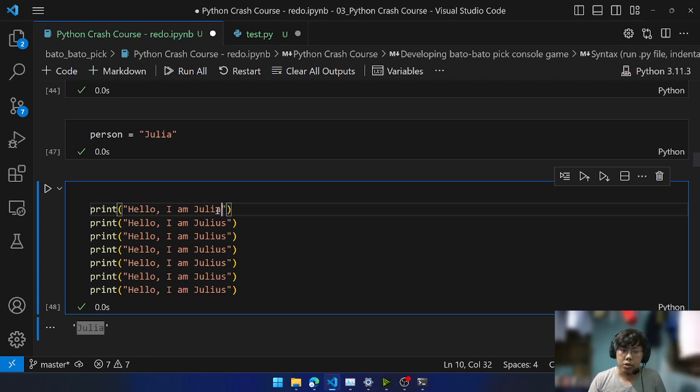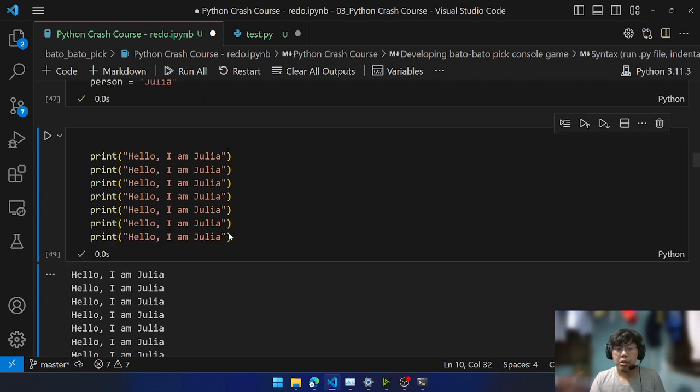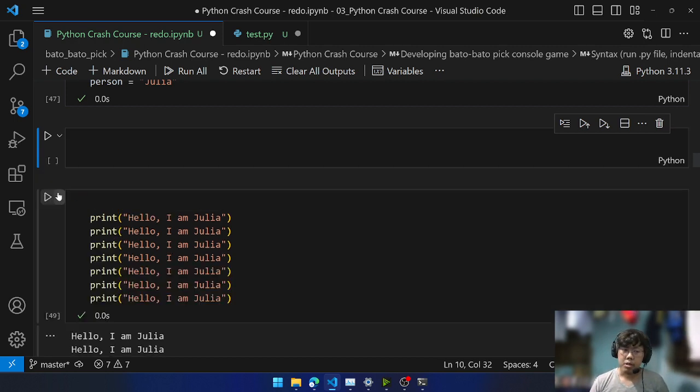Iisa-isahin ko yan, gagawin kong Julia, Julia, Julia, and Julia. Medyo matrabaho siya, di ba? Paano kapag gusto mo siyang ipalitan ng ibang pangalan, let's say Carlo? Mahirap, isa-isahin mo siya sa bawat code. And that's one purpose of a variable.